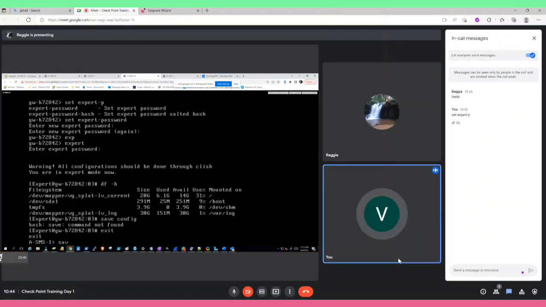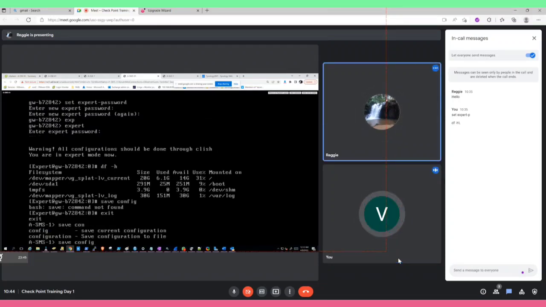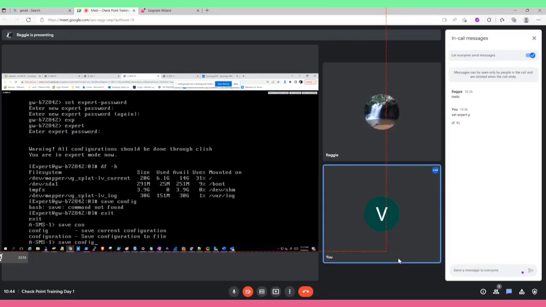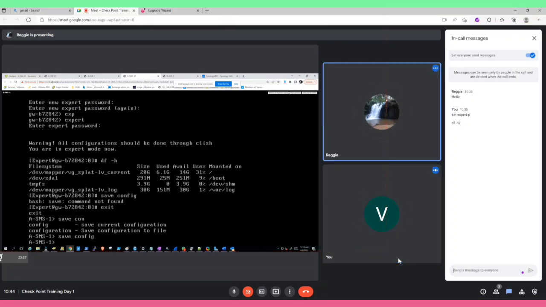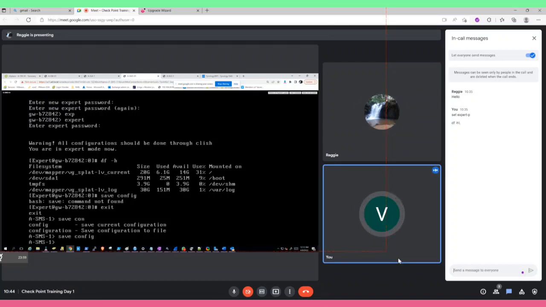So you know there are two modes, one standard mode, right? Whatever the advanced commands we want to run, those are from the expert mode, and the basic commands and the set commands will run from the standard mode.